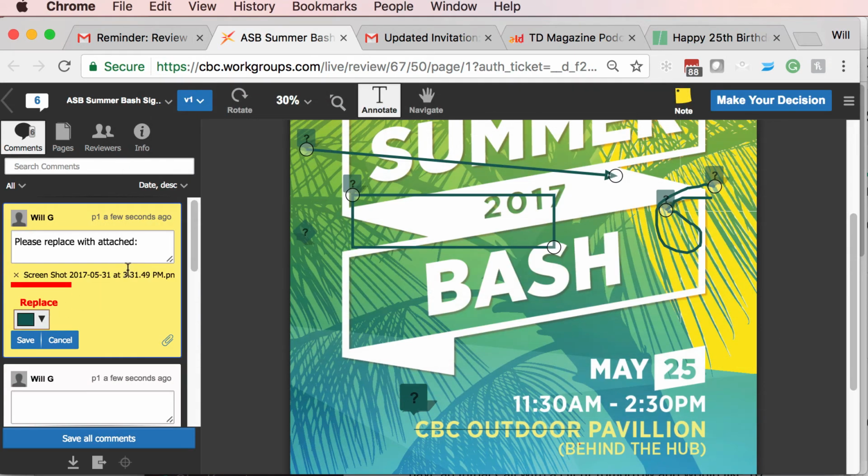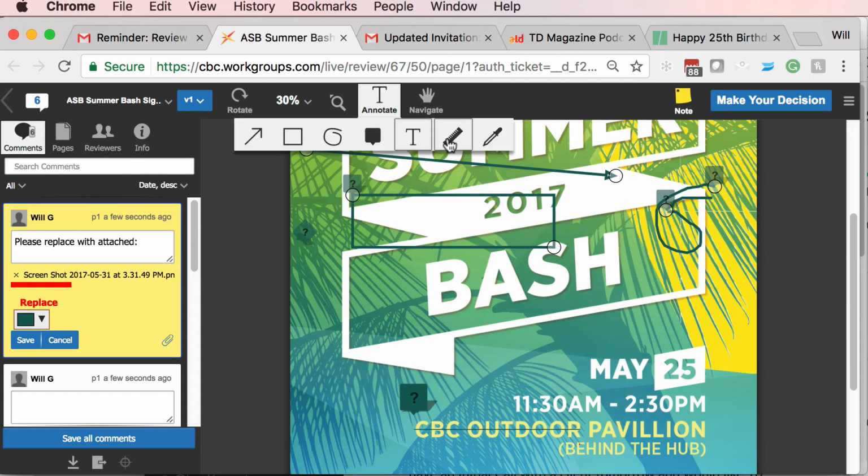And this makes it easier, again, for you guys to be able to define exactly what you want to be changed, as well as for the designer to take that information and act on it, right? And these attachments, the system will take anything that you provide it. So it'll take a standard Word doc, a TIFF file, an InDesign file, a zip folder, etc. Basically anything you give it, the system will collect and place here.